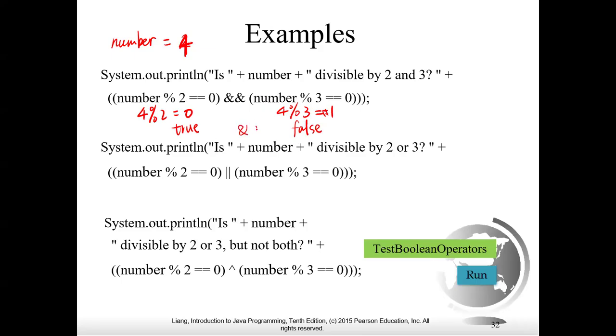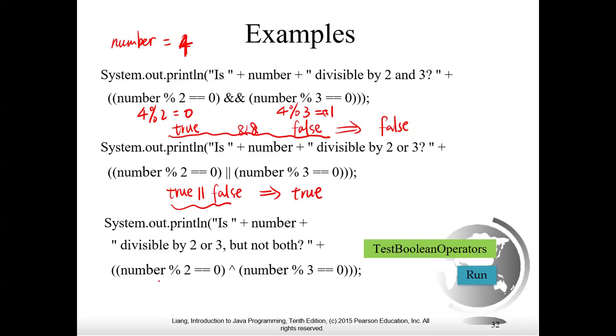In this case, the true and false will make the expression false, right? So the same thing for this one. The first expression is true, and the second one is false. However, for the OR expression, as long as one of the criteria is met, it is true.